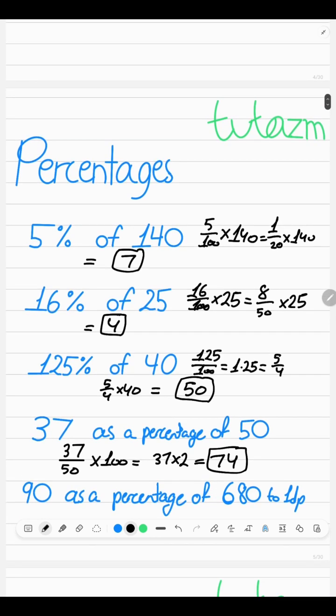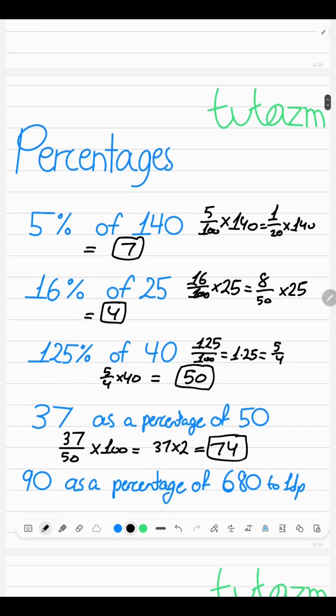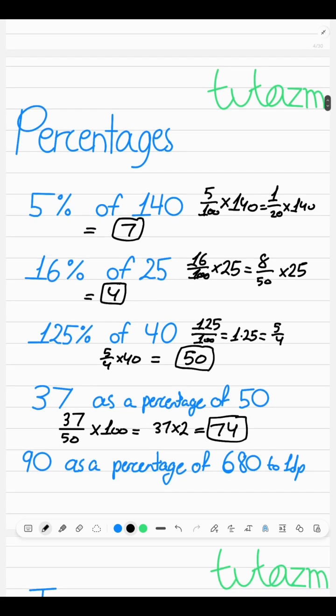Alright, have a go at this question at the bottom here. Work out 90 as a percentage of 680 to one decimal place. Alright, so in order to work this out, we'll have to divide 90 by 680 and then multiply that by 100. And because we've been told that it's given to one decimal place, and we know that that would be hard to simplify, we could just use our calculator. A question like this would be more likely to come up on a calculator paper than a non-calculator paper. And so to one decimal place this would give us 13.2.